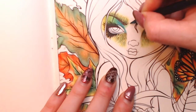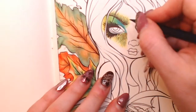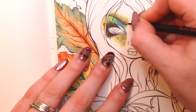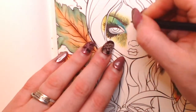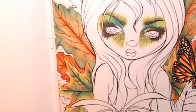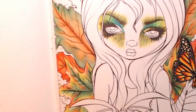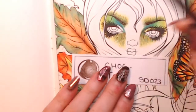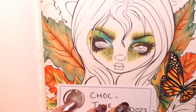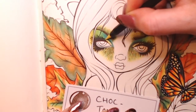I'll just add into this here. Okay, and now I'm going to start morphing the skin. So just in the very top corner here, I want Choctone. Oh, thank you, Angela. Oh, I've missed a bit, actually. With sunburst. I've not done her eyelid here. Whoops.